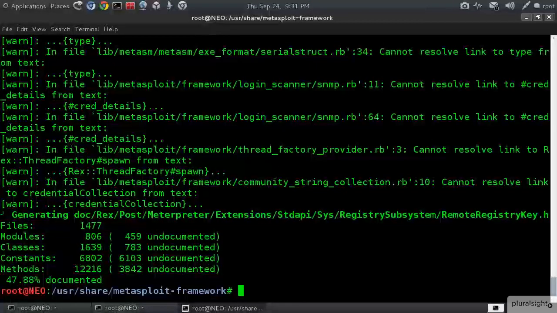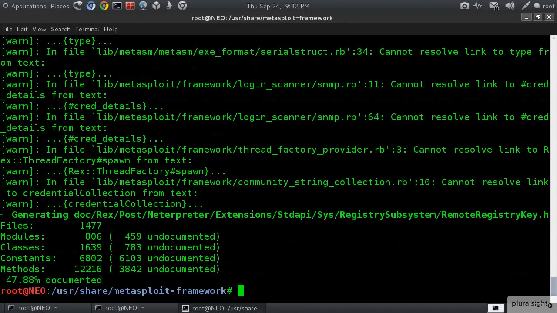Okay, so it's now completed. As you can see, there are some errors. Some of the items didn't get documented, and that's purely based on the fact that using Yard, not everything will get documented exactly as it should do. As you can see, some of the errors are about resolving links to information and understanding some of the text in those. But that gives us a pretty good setup of information.